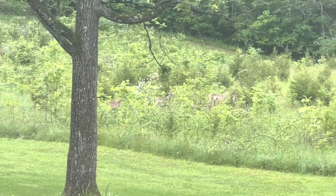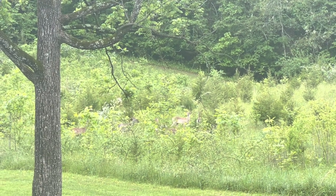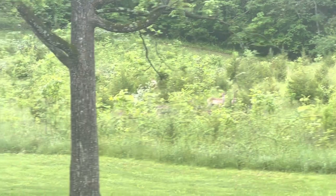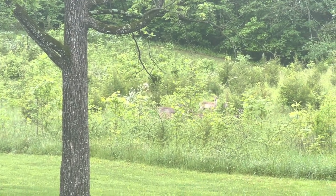They're eating our trees there. Which ones? Which trees? I think mostly it's the young poplars. Oh, inside the meadow? Yep. Okay.